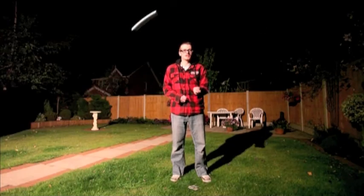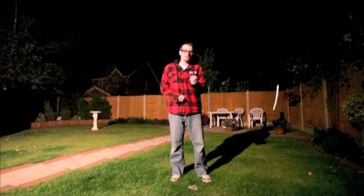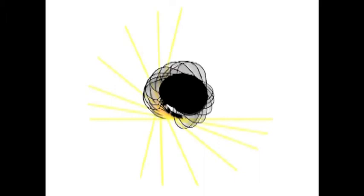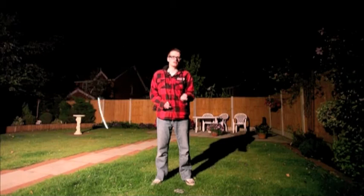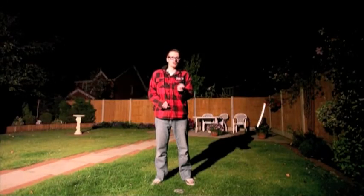The easiest way to explain this is: while spinning your light in a circle, you yourself also need to turn in a circle. Now an easy mistake to make is to pivot around your head, as shown in this diagram. The easiest way to do this is to pivot around your hand so it creates a perfect circle, as shown in this diagram, and that will produce a perfect orb.